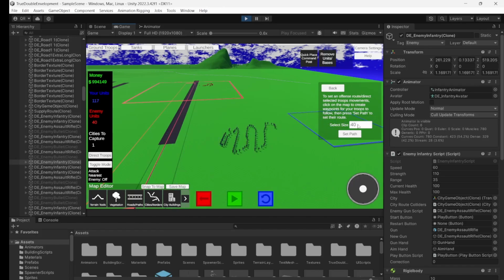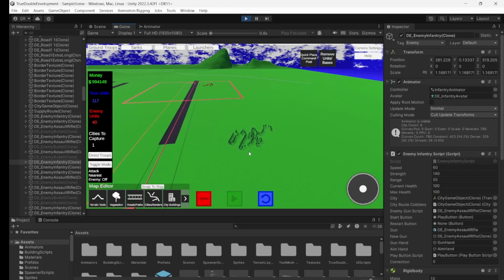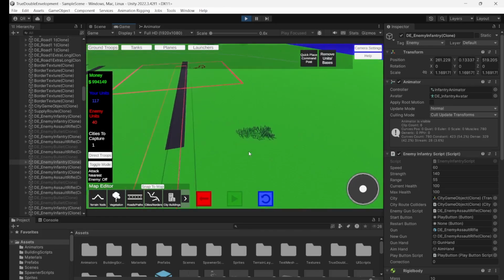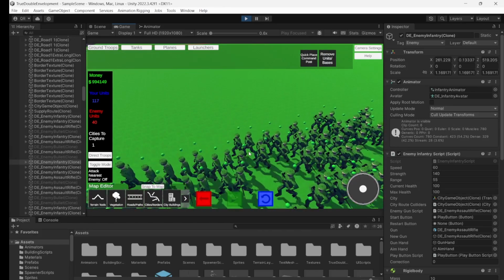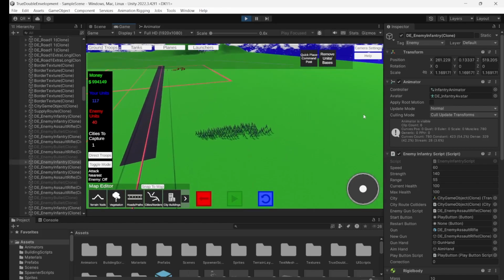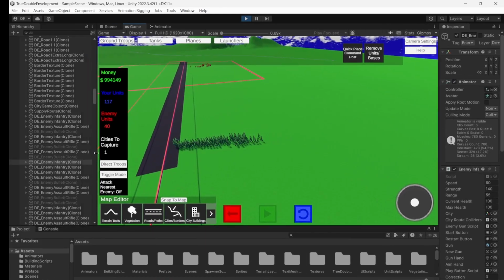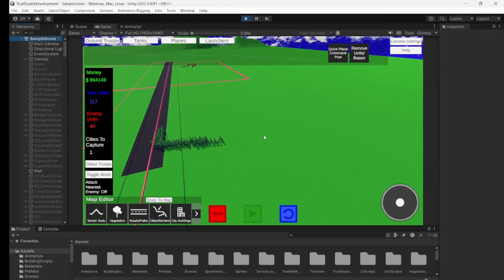All right, so direct troops is active. I've set the select size to get all my troops. Now I'm going to click and tell them where to go. All right, their path is set. Now we just click play. Let's get a better view.